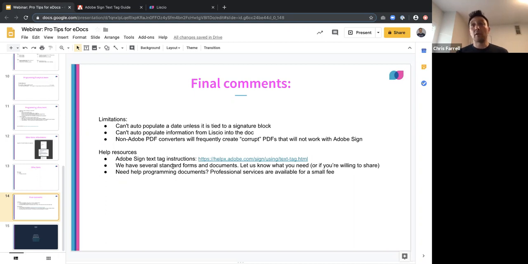And if you need help programming documents, if you're really stuck, or if it's something you want to do and just don't know how to do it, and we can add some value, we can help you. We're not going to try to make money off this. It's just to help you guys out, but we would charge a small fee just because we're pulling people off support lines to go do some of this stuff. We don't really write engagement letters, we don't really do a lot of that stuff, but this programming might be really valuable to some of you. So if you want help, just let us know. It'll probably be me helping you with it. Okay, so that's it.